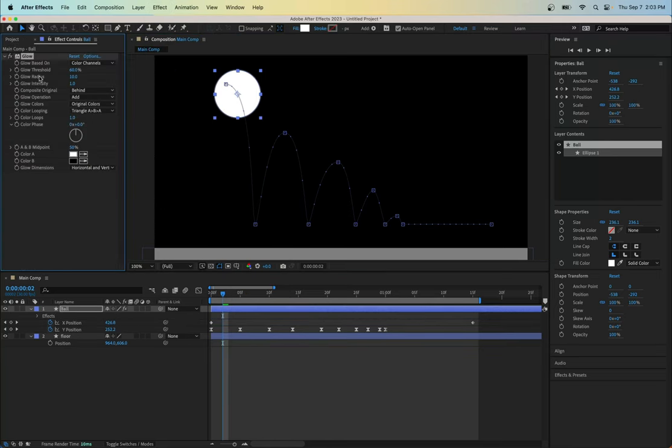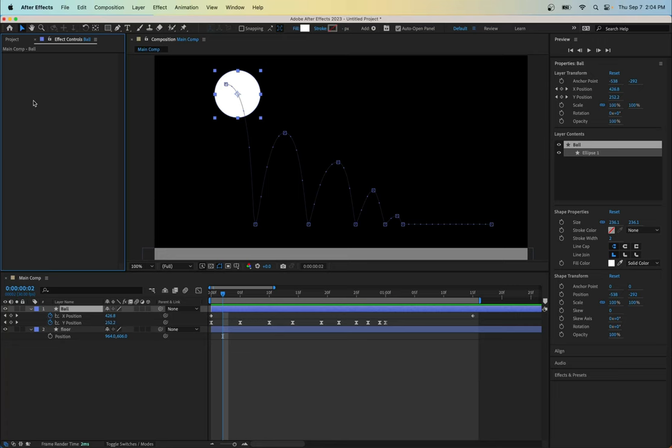And notice that the glow effect itself, all the effect properties are always over here in the project panel whenever you have an effect, but there's just a zillion glow things inside of here, all these little things you can do and mess around and manipulate. So there's just so many effects that you can add, and also keyframe on different types of objects as well, which we're not gonna really cover any of those. So I'm just gonna go ahead and delete that effect.